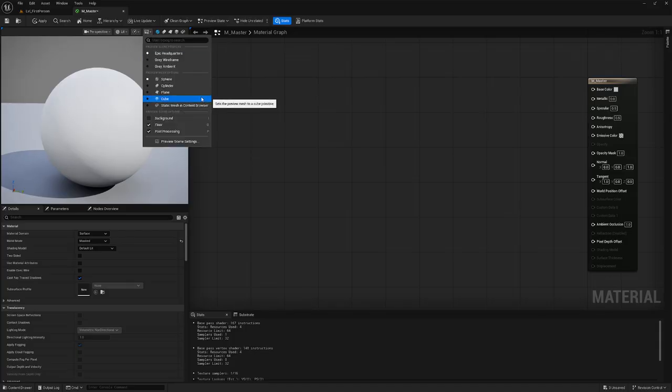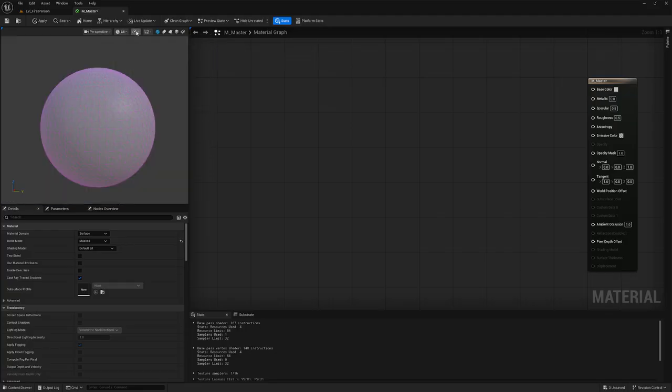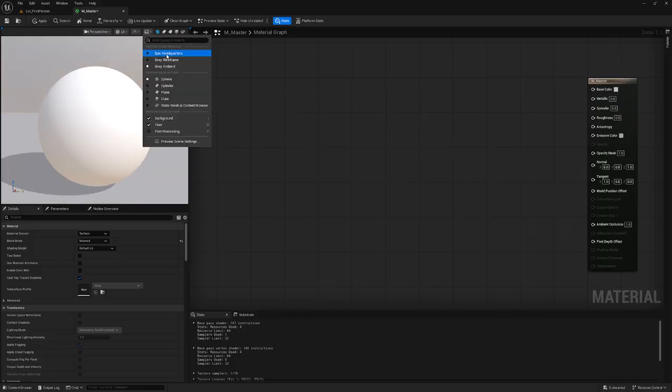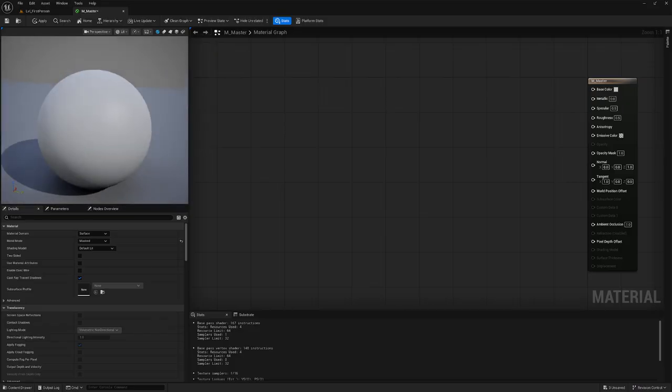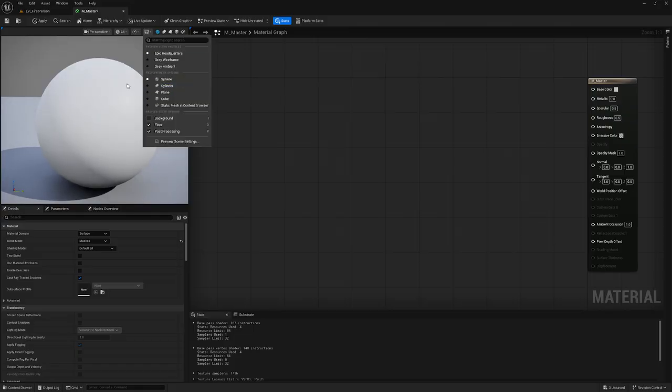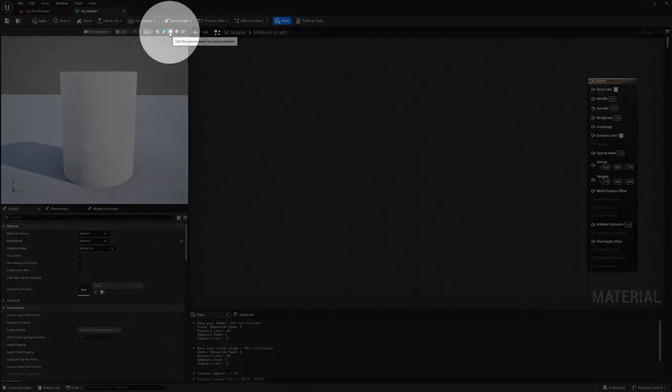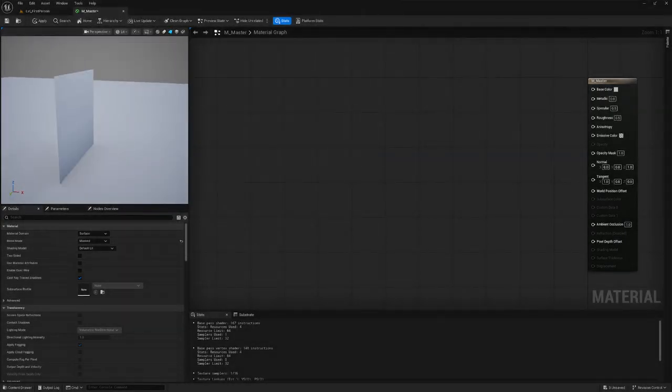Okay. So you have preview scene profiles, gray wireframe or gray ambient. You want gray ambient, but I highly recommend to stay with Epic headquarters, because this will have the correct preview for you. Here you can choose your primitive, so I can change this to a cylinder. The same shortcuts are here. You can change it to a plane.